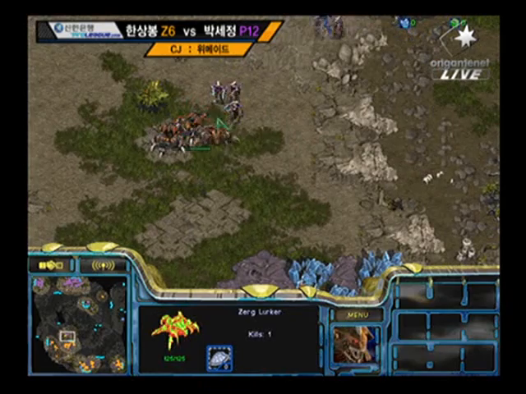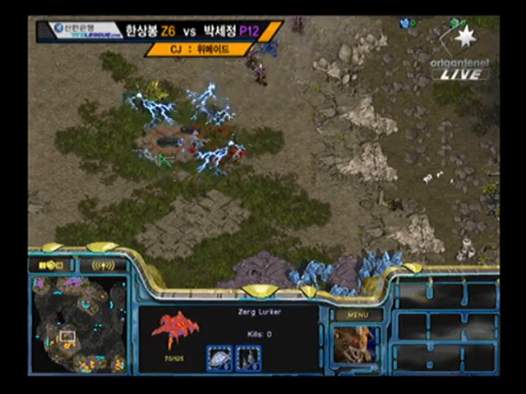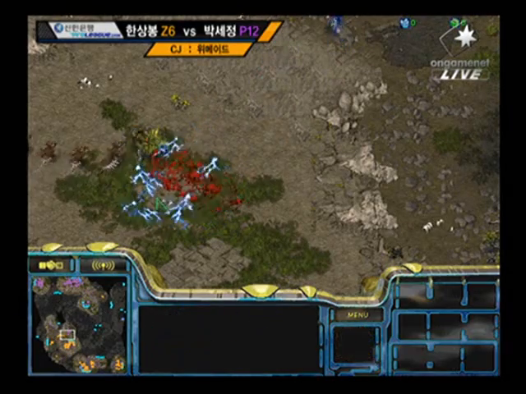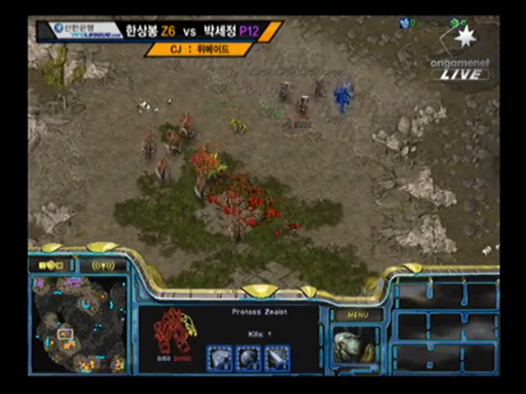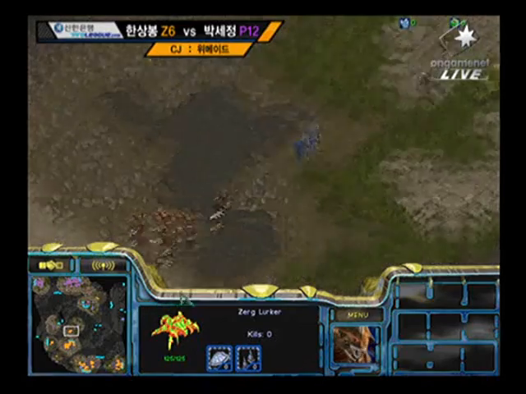Meanwhile, Lurkers are up in front here for Kwanro, but unfortunately they're clumped together, and this one storm is going to pick off all of them. Oh wow, absolutely terrible for Kwanro, losing 3 Lurkers there. Basically he panicked, I think. He just burrowed them at the same time, and that was a problem.